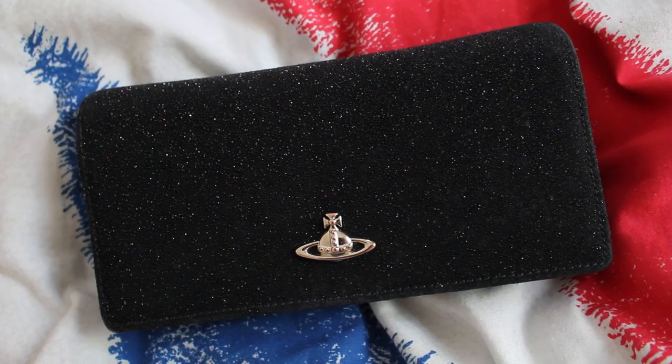I don't use the bag very often because I'm really scared of anything happening to it, but I always think it's a shame not to use something. I adore it. I've also forgotten to grab something — an everyday item with the opposite philosophy to my bag. This is a purse, a birthday present from my mom. It's a Hollywood design purse with a black glittery effect and a little orb on the front. I use it every day.